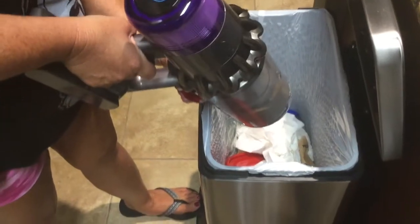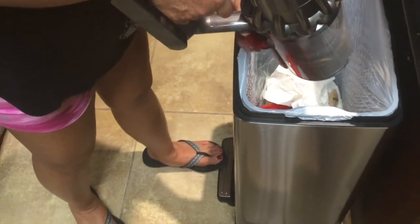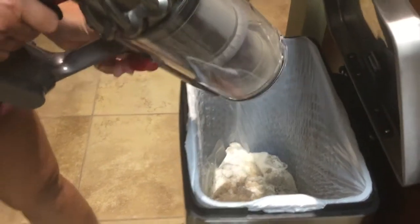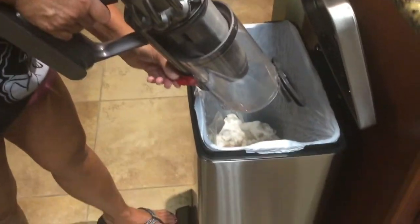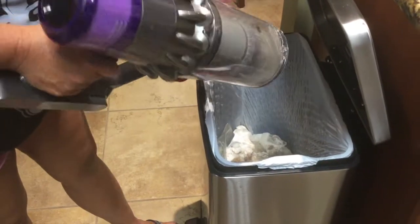This is cool. All right, so we're learning how to discharge the contents. I think you push it forward. Oh. Look at there. It opens up that front, and it comes right out. All you got to do is push that thing forward. That's it. How cool is that? Wow. Oh, simple.